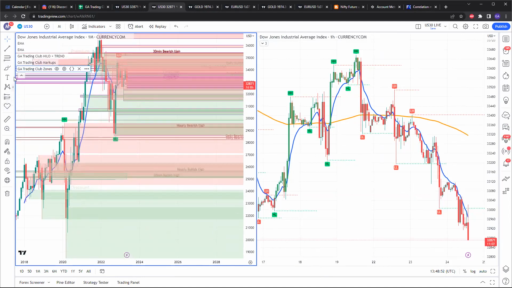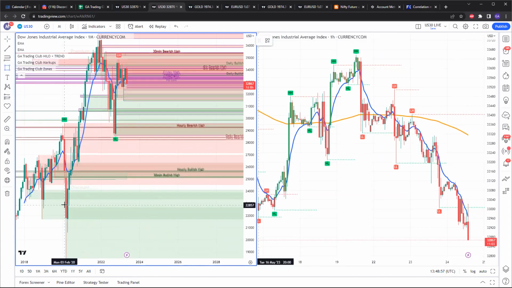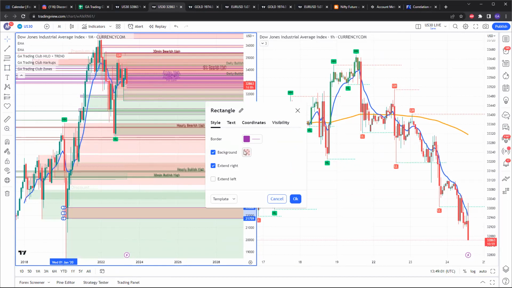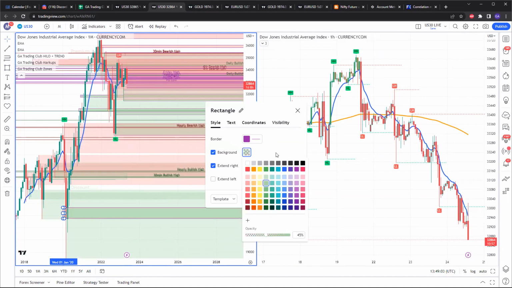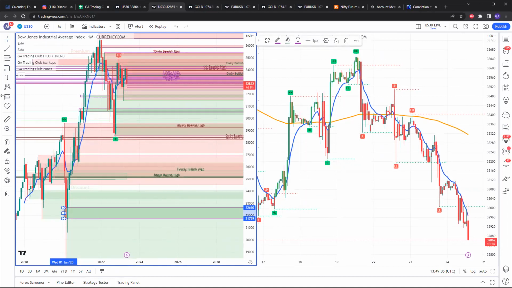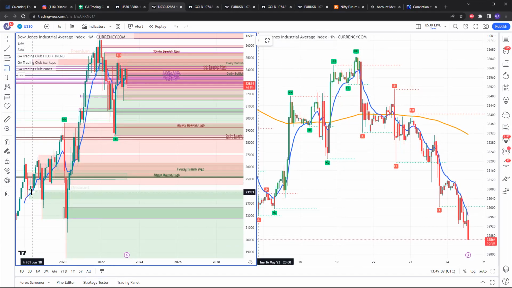You see these zones right here. So for me, this here would be a demand zone within a demand zone. So you would look for areas that price is overlapping at. So if you want to backtest and see what setting, whether it's -2, whether it's -1 that works for you, start on the monthly time frame and go down to the 15-minute or 5 and look for these zones and mark them up.